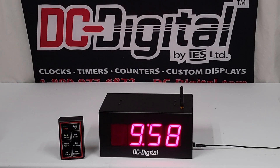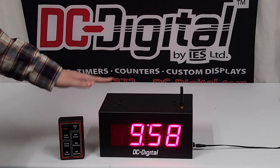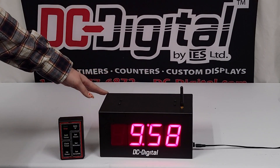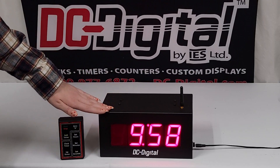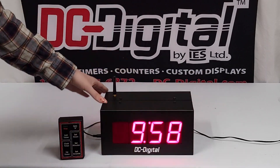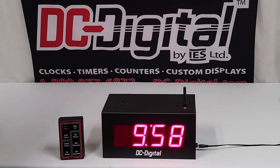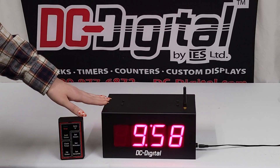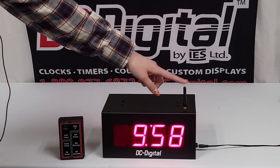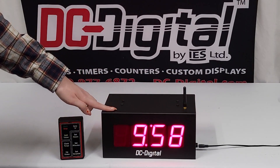For this particular model, our customer is going to use it for city council meetings. They wanted it to have a display that people could see in front and then display the same thing on the back so that everyone could see it. It's the same thing just front and back, screwed together so that it stays together. It is a master and secondary system — we can tell that the front display is the master because it has an antenna, and the one in the back is the secondary which just follows the master's commands.